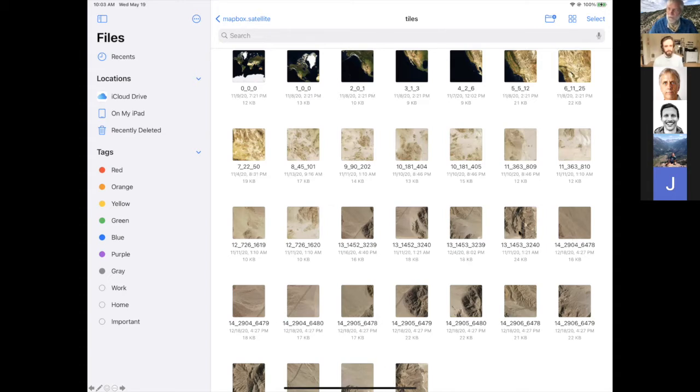But what StraboSpot does is it says, okay, we're going to load tiles for a couple levels above that, so that if you do zoom out offline, you don't just get a blank screen. You always get some kind of map.